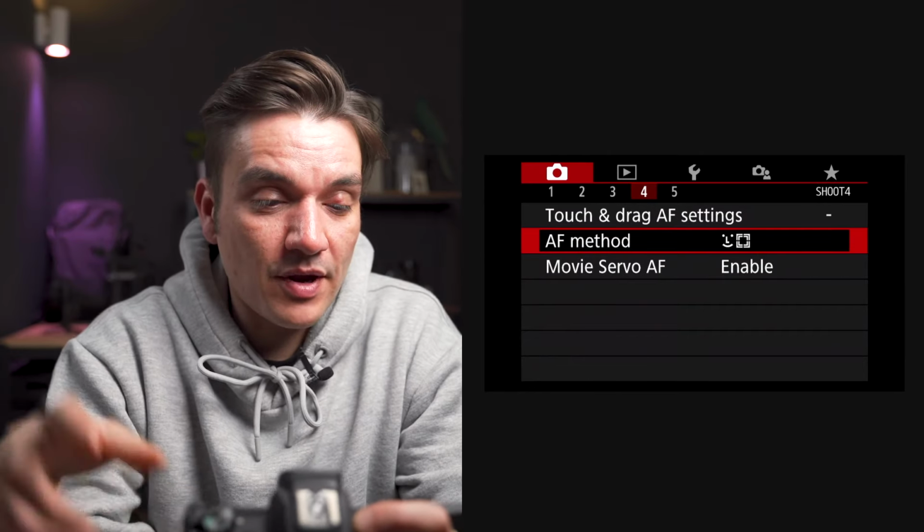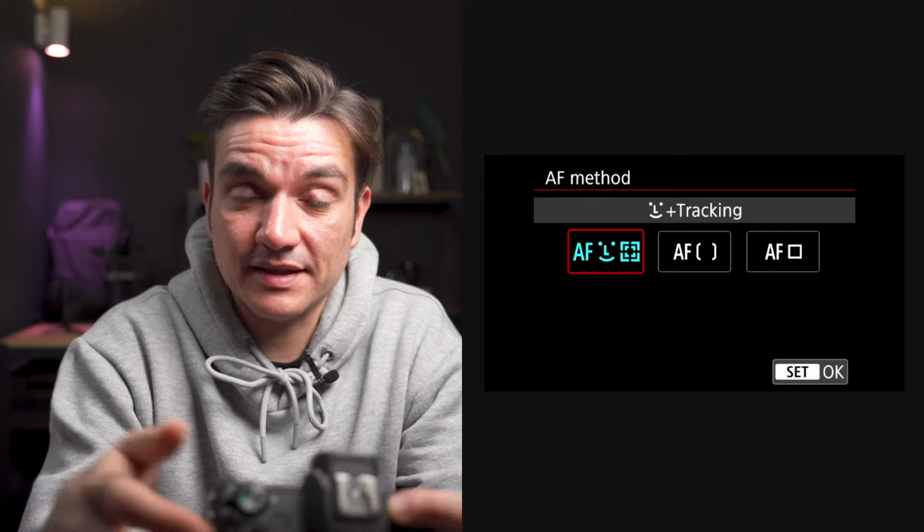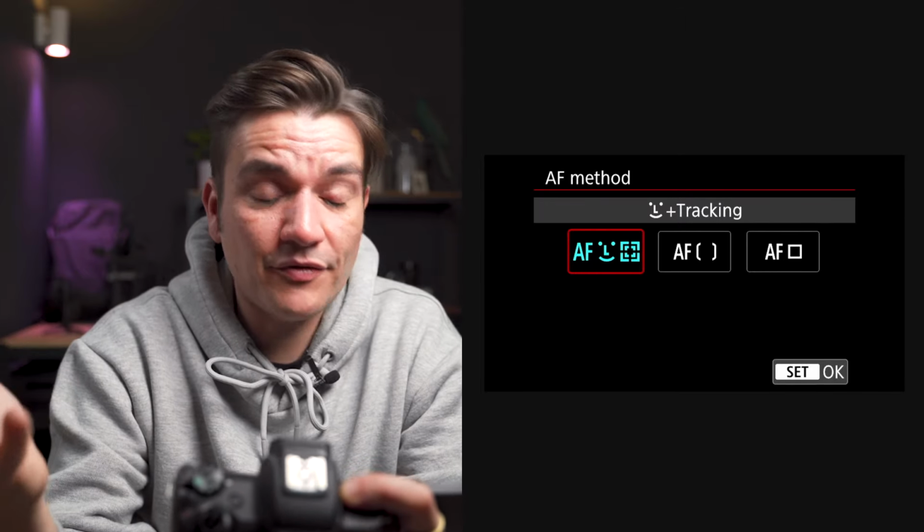On page number 4, we have the autofocus method. We are going to surprisingly leave it with the default settings, which is the autofocus with face tracking. What that means is that when you are going out and you are going to vlog and put your camera in front of you, well, it's gonna lock on your smiley face and it will be always in focus, which is what you want. I am sure of it.